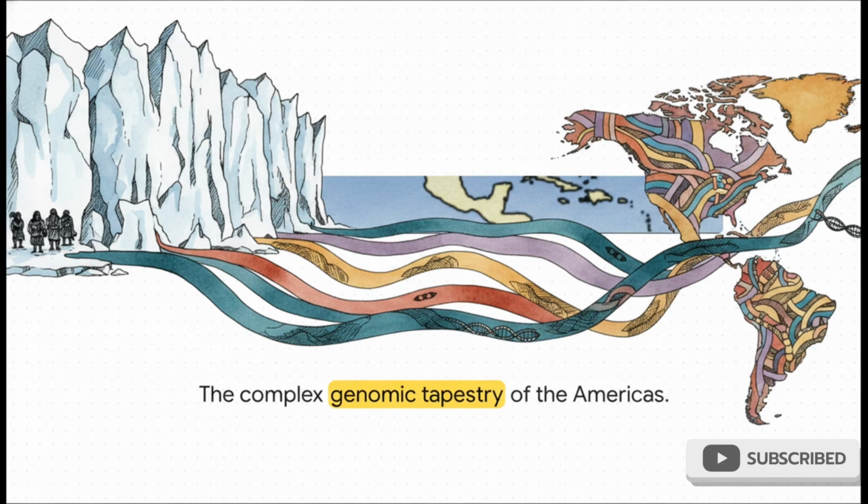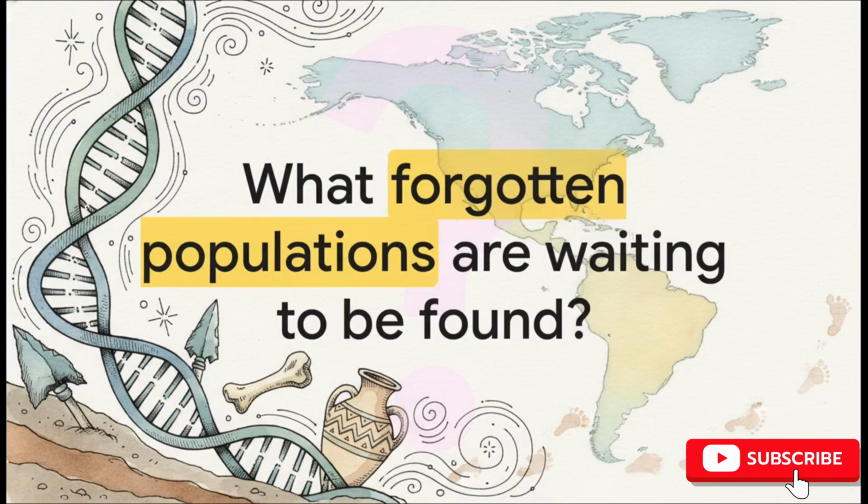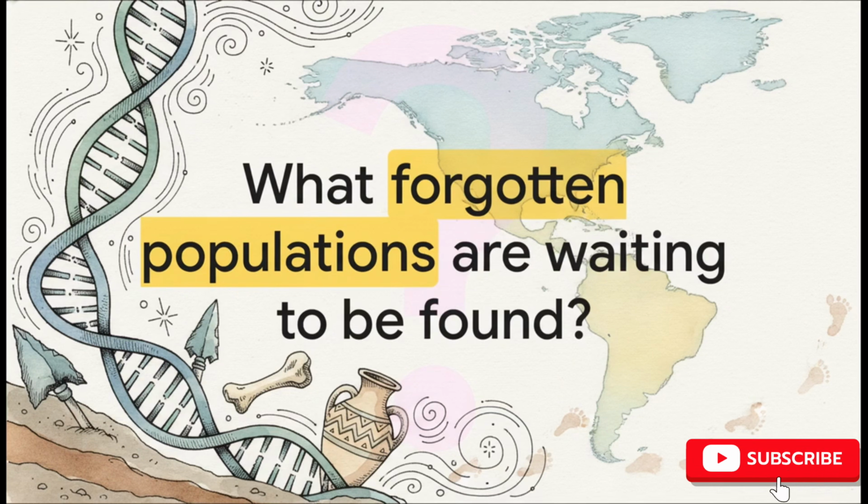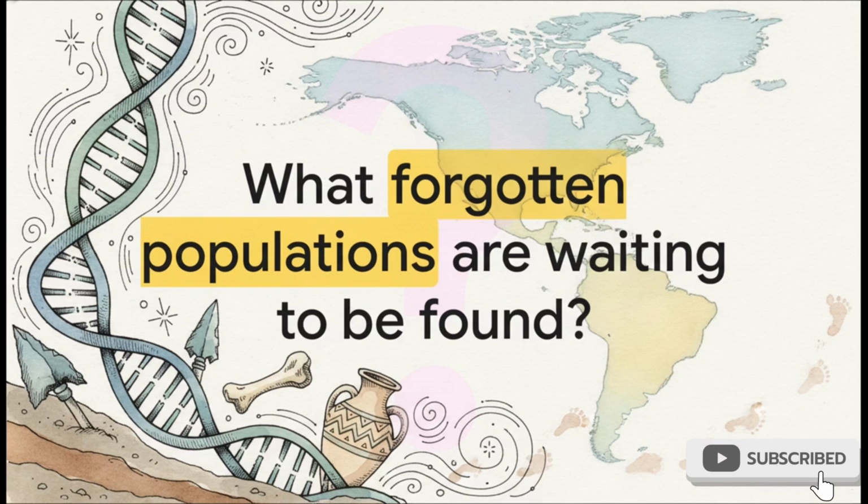When you step back and look at the whole genomic tapestry, it's honestly breathtaking. What started as a single group trapped behind a massive wall of ice eventually blossomed into at least 4 distinct streams of Asian ancestry, breeding together to populate a vast, incredible hemisphere. Which leaves us with a huge question. With ancient DNA constantly rewriting our timelines, what other forgotten populations are still waiting to be discovered in the genomic record? If we're still unearthing lost lineages like Population Y today, whose forgotten footprints might we find next?